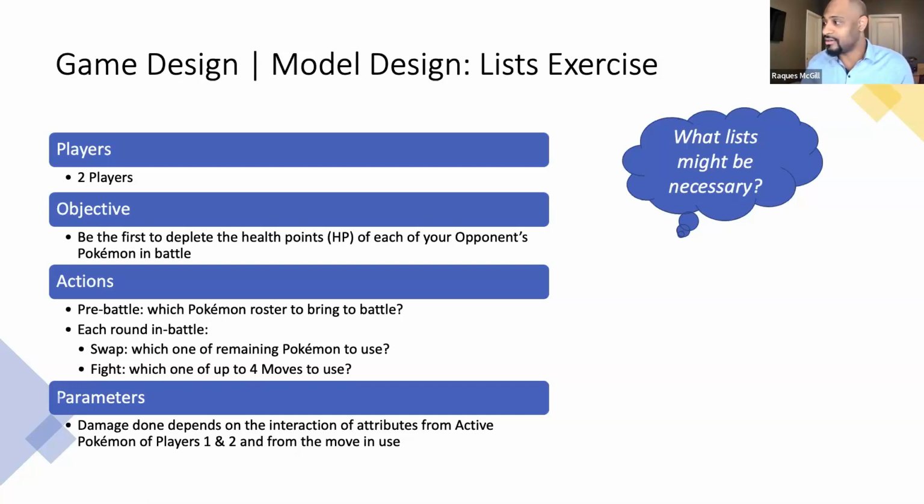Yeah, good. Can I get one more? Attributes. So attributes would be attributes of what exactly? Like the attributes of the Pokemon. Mm-hmm. Okay, so attributes aren't necessarily lists, even though they very well could be list formatted.